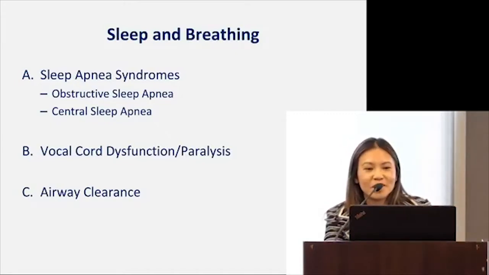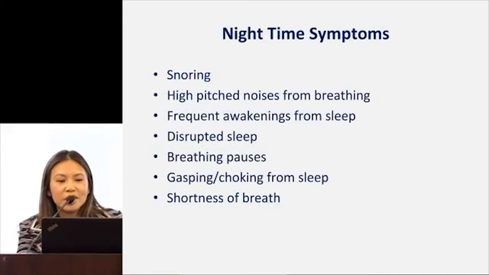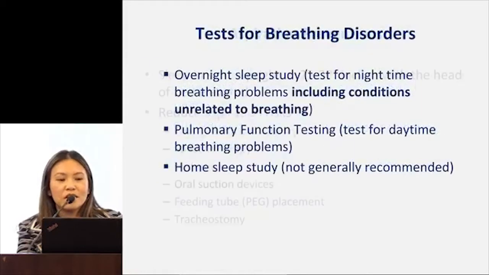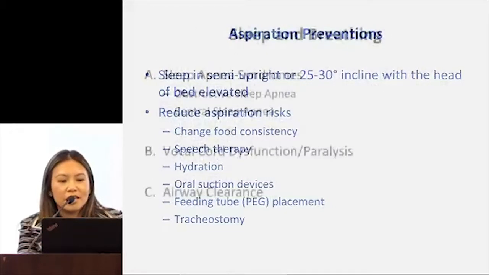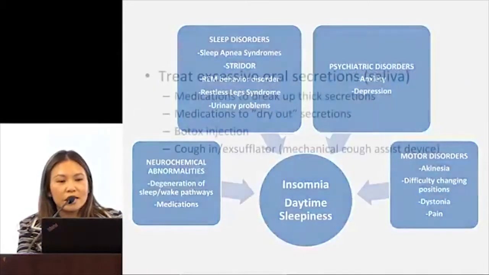Because this is still brain. This is where the central control center is for breathing. It's kind of like the pacemaker in your heart that keeps beating. And here's the neck area. This is where the nerves are innervating the muscles for breathing. And then you have your lungs, of course. And then you have your chest wall, right? Your rib cage, your muscles that are surrounding the chest wall to help your lungs expand and inhale and exhale. So these are the 4 areas where breathing can be affected.